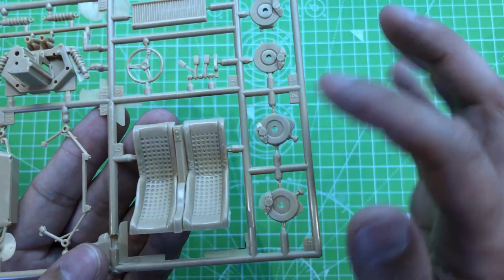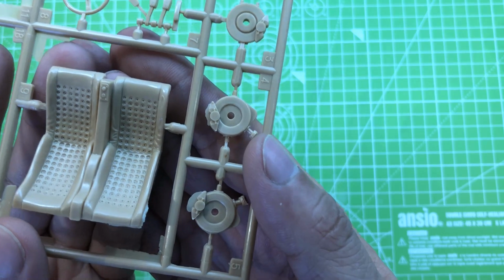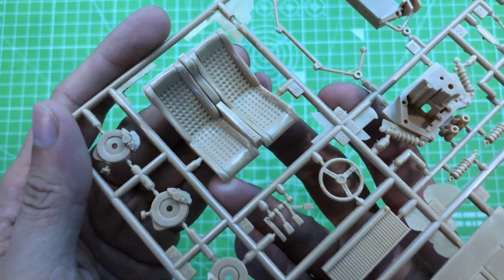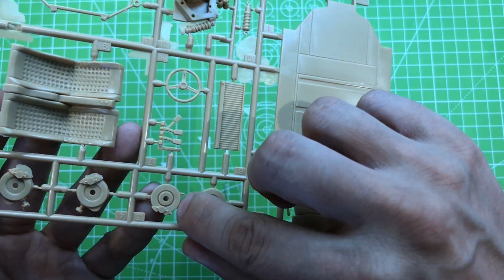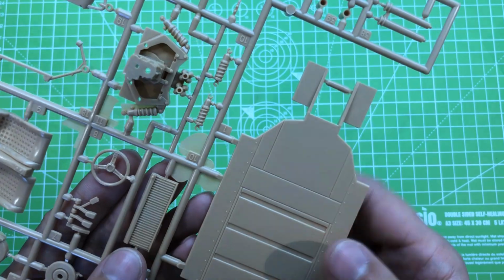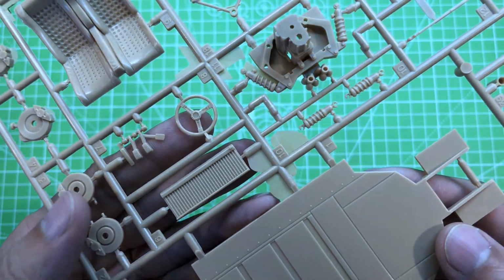the seats. The seats have some texture of the fabric and all the small details that used to be on the real one. It's really nicely molded, as you can see. Here we have also the brakes, which have some texture as well. And then we have some cooler grills, pedals, steering wheel. All very nice.